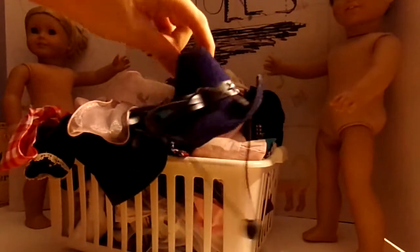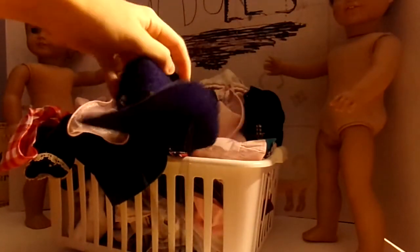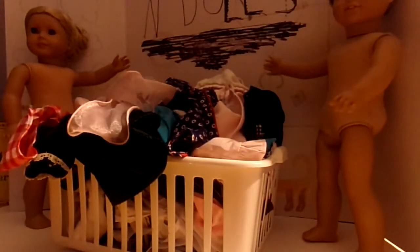I have some hats in here. This hat was bought at the doggy store and my dog does not wear it. I put it on him sometimes but I use it for American Girl sometimes too if I want to do a skit with a cowboy or something. Sorry if the music's kind of loud — I'll turn it down.